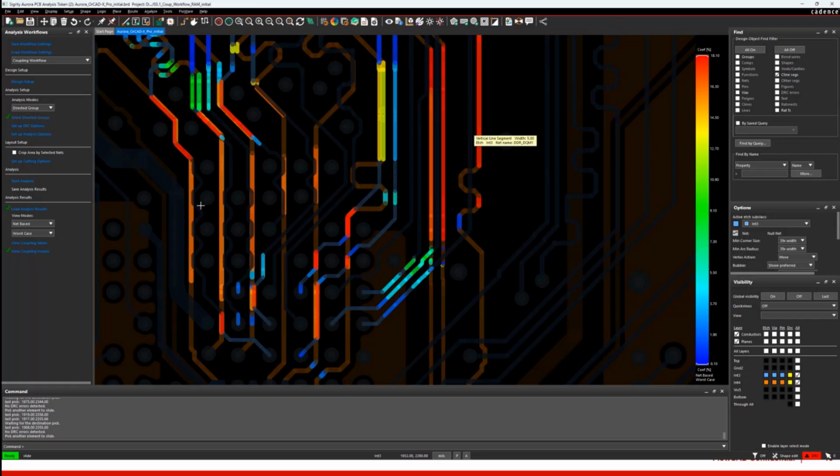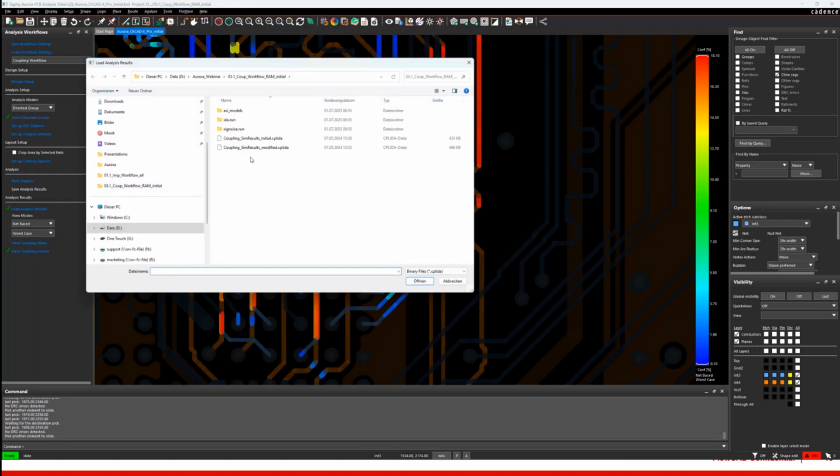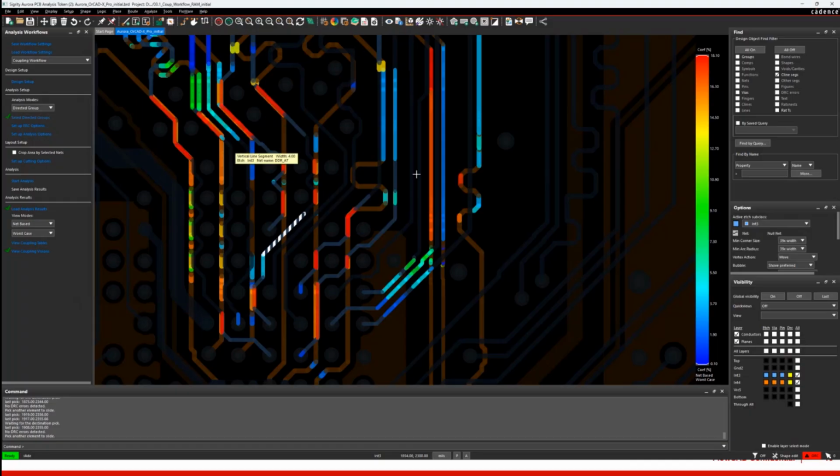And if you now rerun your simulation, I've done this in this case using the modified design, you will see that the coupling in this area has been reduced significantly. And that gives you the opportunity, from the PCB designer perspective, once you have done a certain part of your design, to run this check and correct some issues as well as possible.